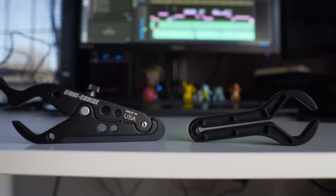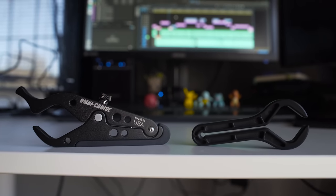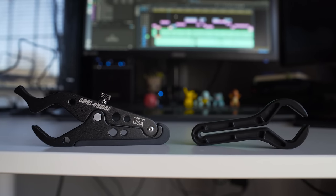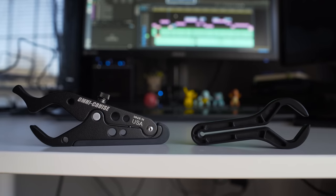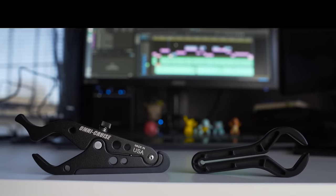Alright guys, so here we have two motorcycle throttle locks. If you don't know what a throttle lock is, don't worry, I didn't either. But it's basically one of these little clamp type pieces of gear that you can get to simulate your motorcycle having cruise control similar to what most cars have. If you don't know what cruise control is, then you're probably too young to really care about this video anyway.